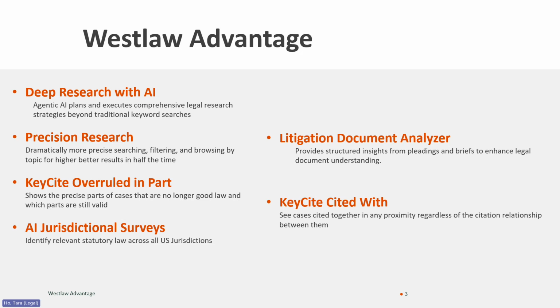And on the right-hand side, the two tools I'm going to talk to you about are litigation document analyzer. And like I said, this will help you understand and analyze legal documents better by comparing any citations or quotations and preventing hallucinations. And the KeyCite cited with, we're going to look at citing proximity and help you build stronger arguments by seeing cases that may be in the same string cite or in the same paragraph, other ways to find better case law.